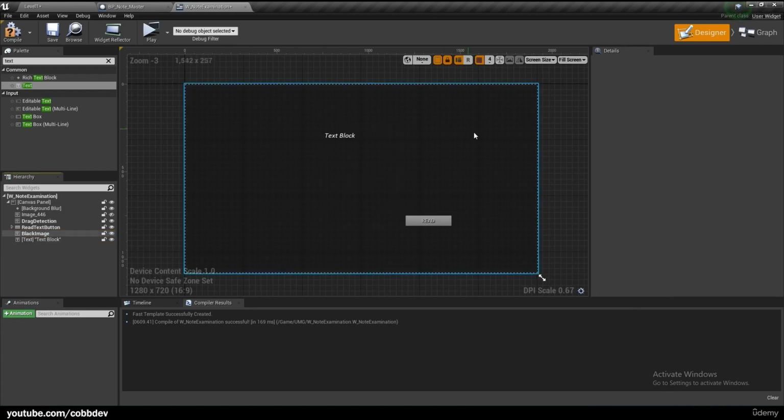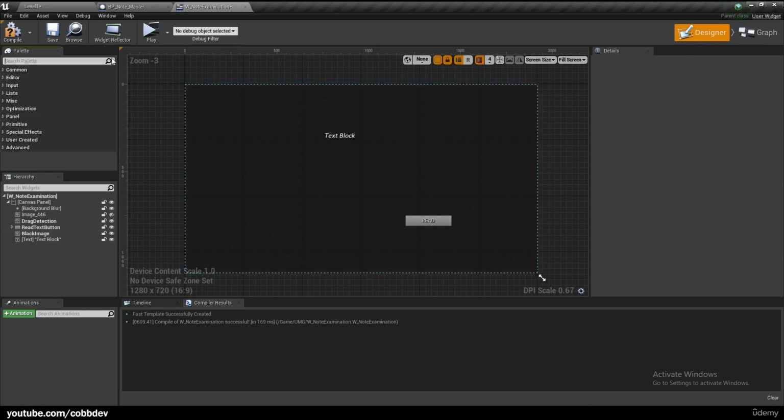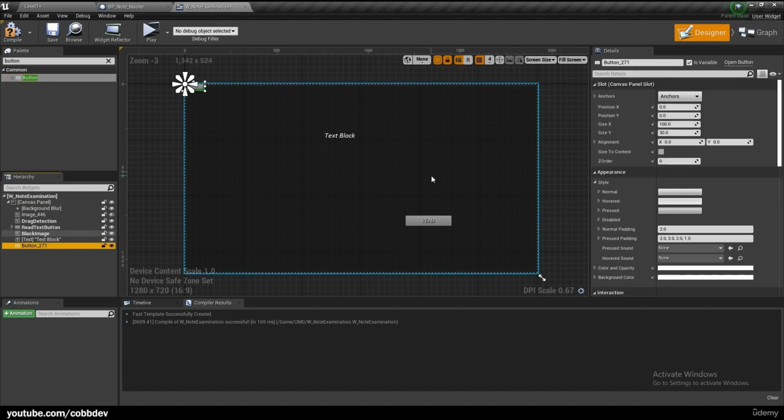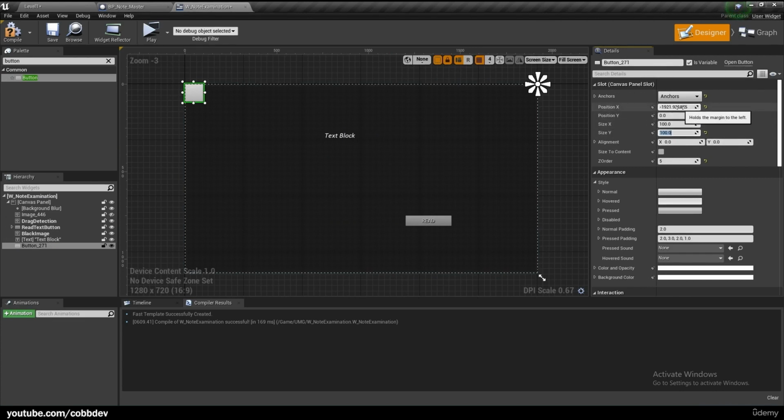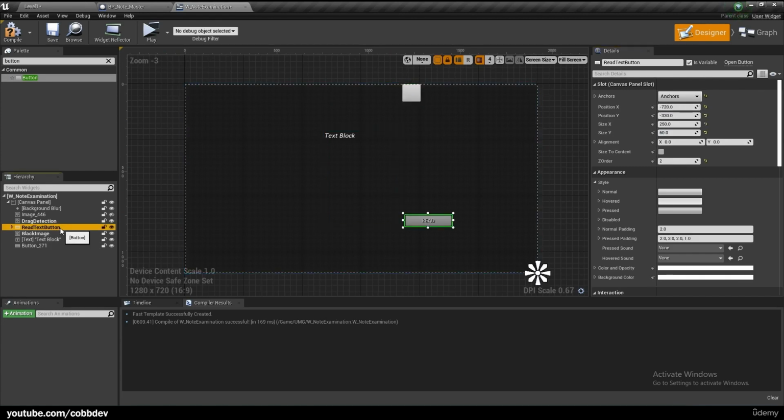And lastly, we need a way to close the text after we're done reading it, so I will create another button in the canvas panel, give it a Z order of 5, so it's above even the text. I'm going to anchor it to the upper right, and I'm just going to make this 100 by 100. Position X. Let's see, what's the reads position X?